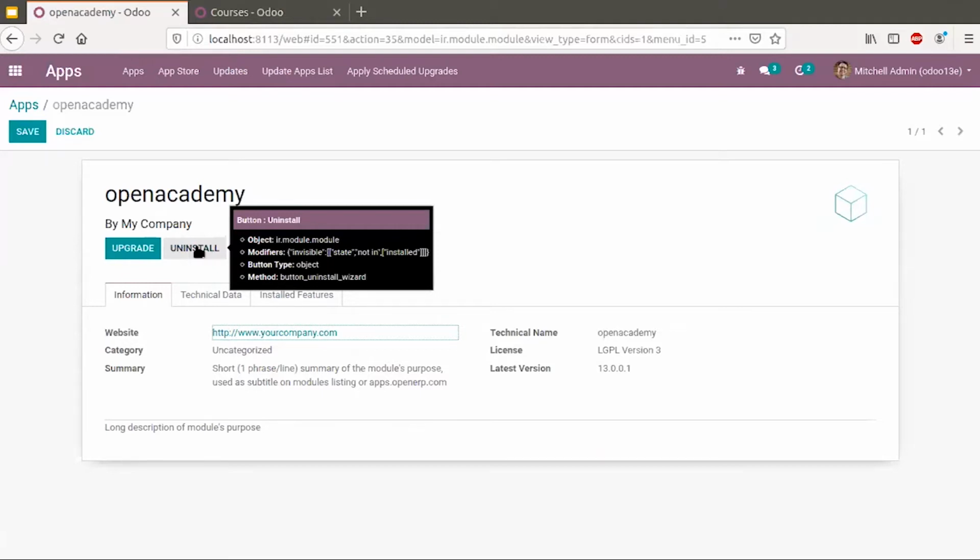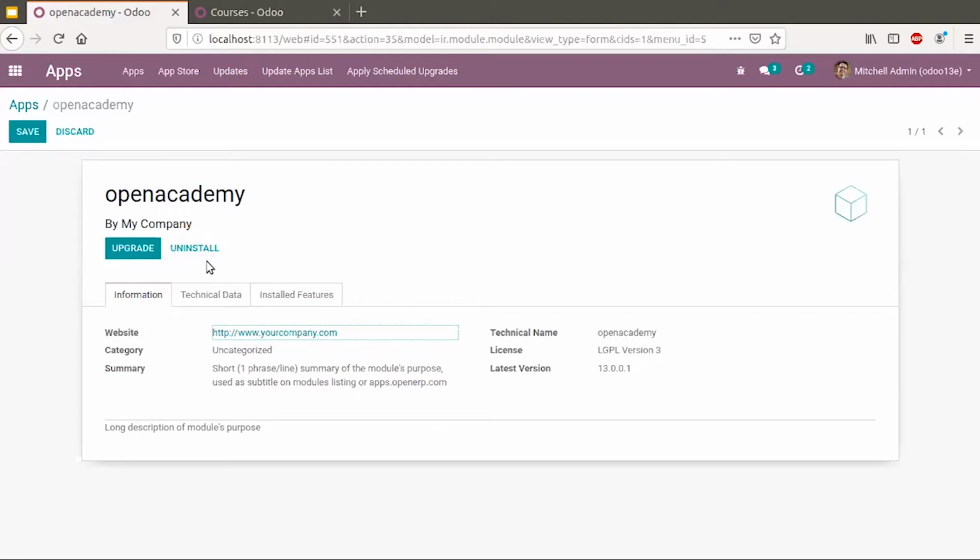So the last time what happened is when the window loaded to the apps or any other pages, it will recheck those vital tables, vital table view definition, that kind of things. So it will throw an error because we haven't updated the module and it's not loaded into the system.